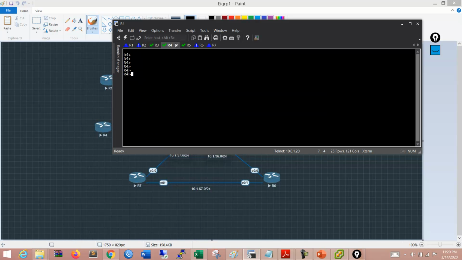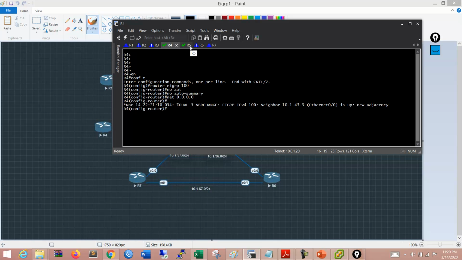So subsequently for all the remaining routers, I want to run EIGRP on all the links. Say no auto-summary, and I'll say network 0.0.0.0, and this will initialize EIGRP on all the links on router 4.